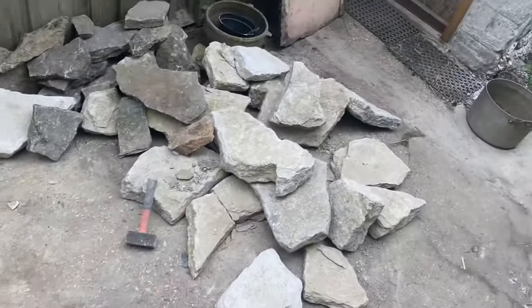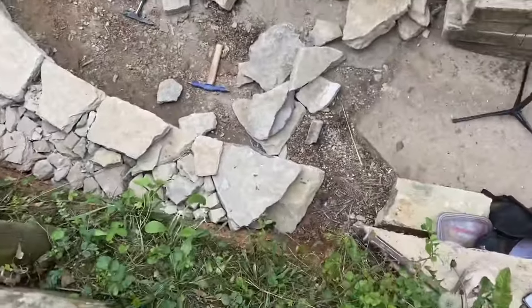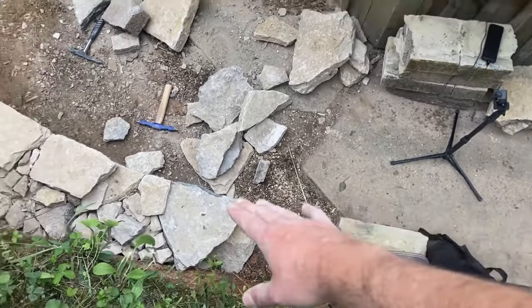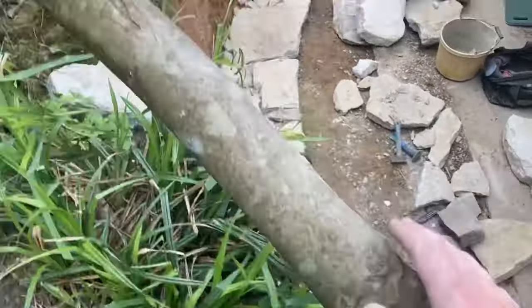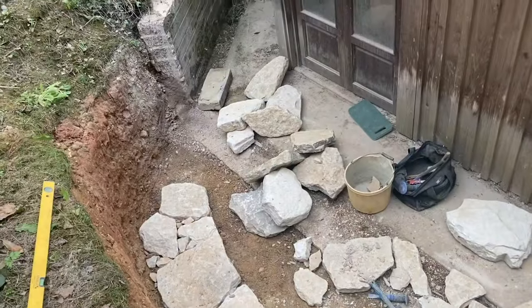Come up here. You see how quick we've gone through that stone? We've only got that left. Nice curve from the eye. So that block there is going to be roughly where the cladding is going to be. It's about 300 off the wall. So just curving it round. Always looks a bit funny from the start. It's just once you get your base curve going, you can go. But like I say, the end's there.